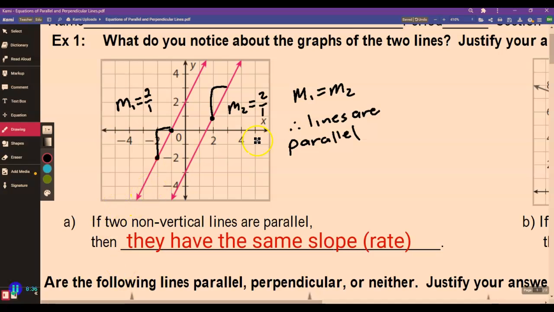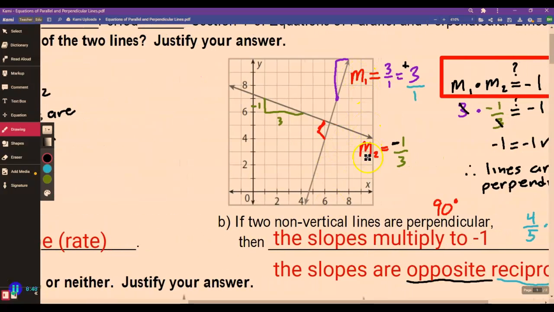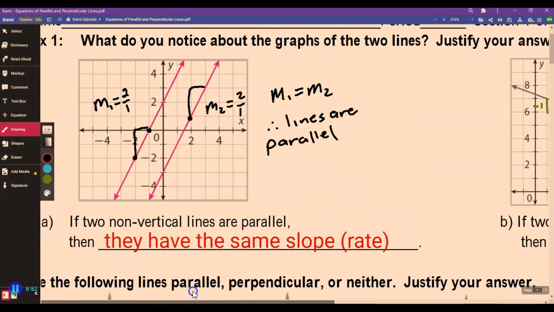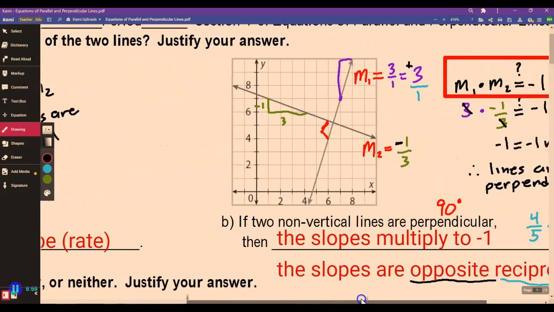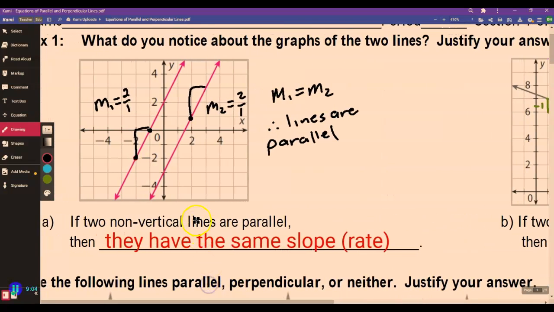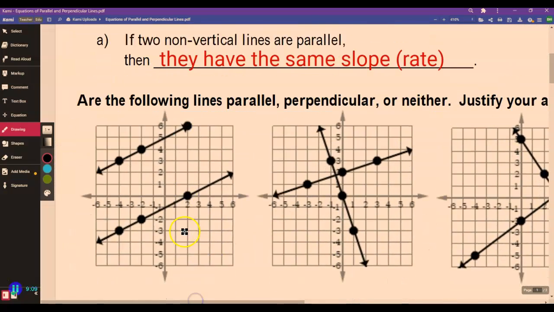So just the notation here, using M1 and M2 just to designate the two different lines. Obviously with parallel, it doesn't matter what you call which one because they're the same. With perpendicular, someone else could call the top one M2 and the bottom one M1. It's not that important right now, but just to get used to the notation is a good thing. All right, so using those two definitions, let's just practice seeing if it's parallel, perpendicular, neither. So of course, lines don't have to be one or the other. They could be neither. So I'll do a few, then you can do the next 3.